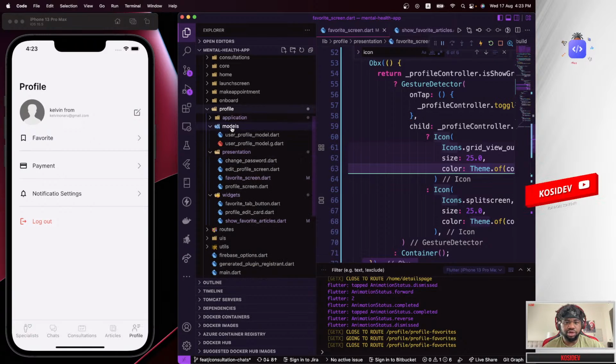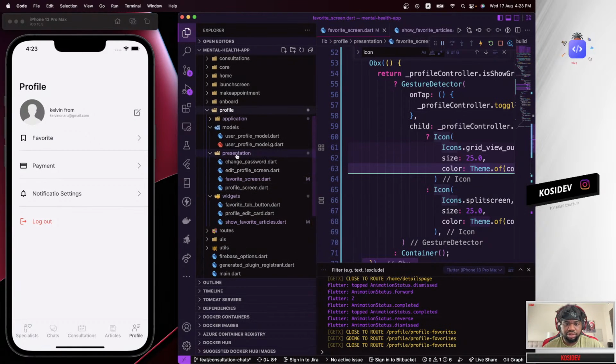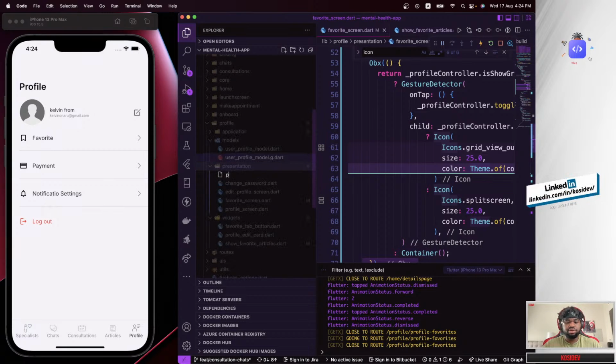We should be able to add the screen that we are looking to add right now, so that should be under presentation. We already have the favorite screen and the edit profile screen, and we don't have payment and change password. So let's go ahead and add payments.